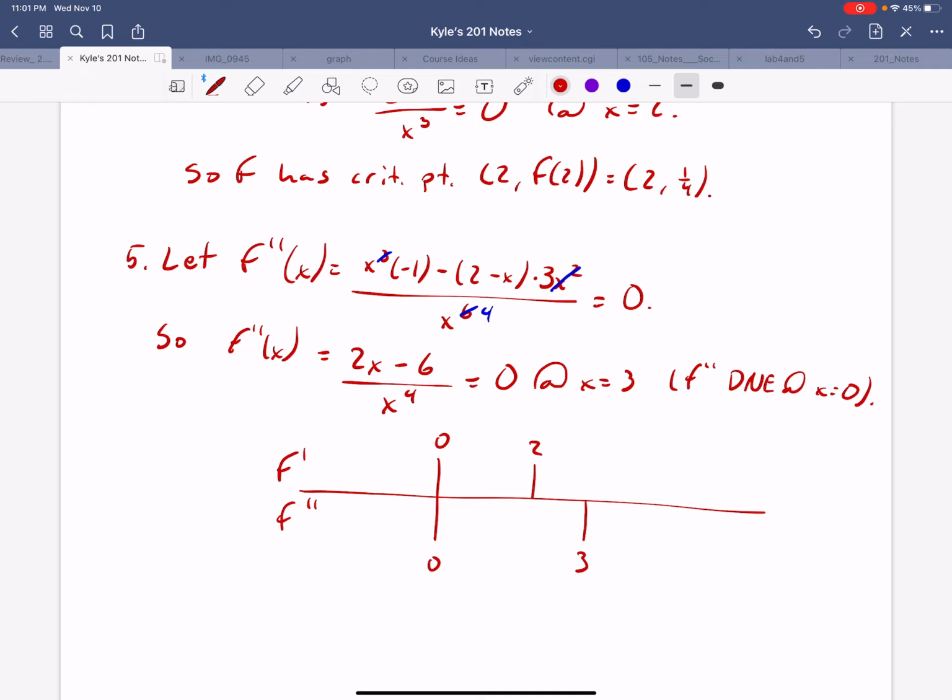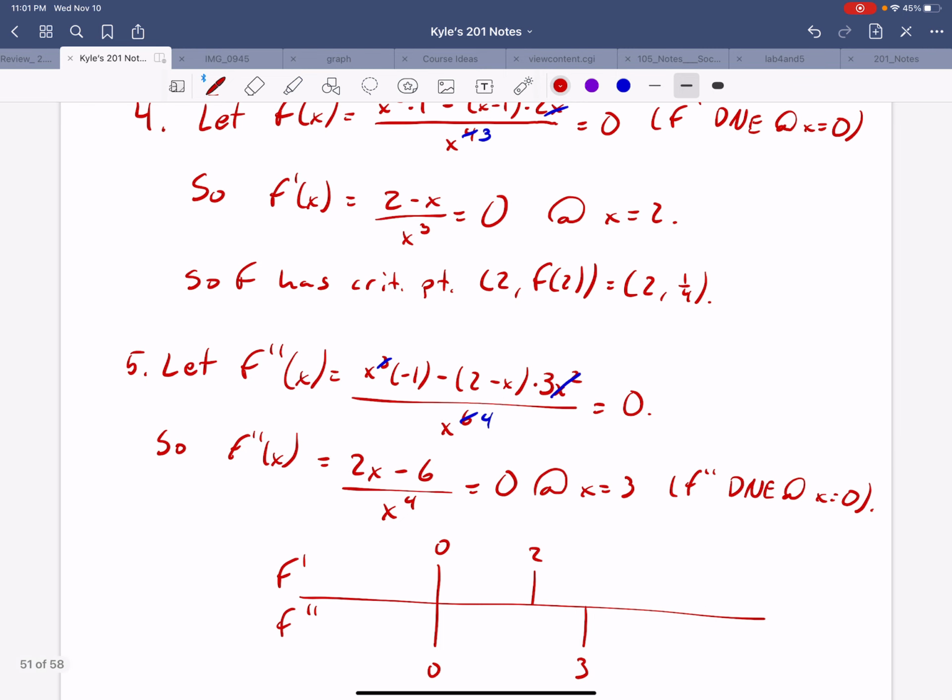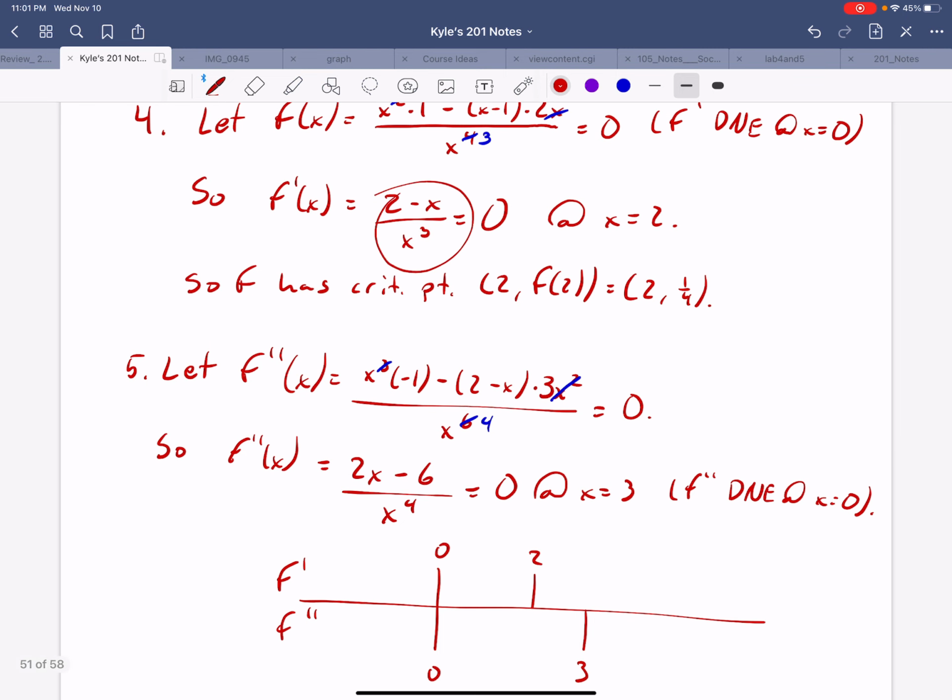All right, so we plug in points, see what happens. We plug -1 into f prime right up here. So I think we're getting a positive top and a negative bottom, which strikes me as negative. If we plug in 1 to f prime, we get that. If we plug in a bigger number than 2, we're getting a negative top and a positive bottom. So we get that. Now, if we go to f double prime, plug in a number less than 0, top is certainly negative, bottom is certainly positive, so we have a negative.